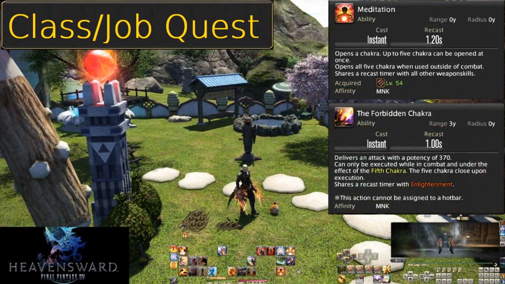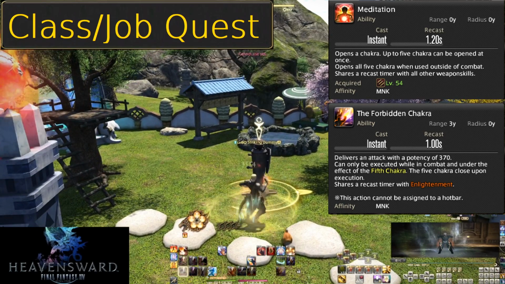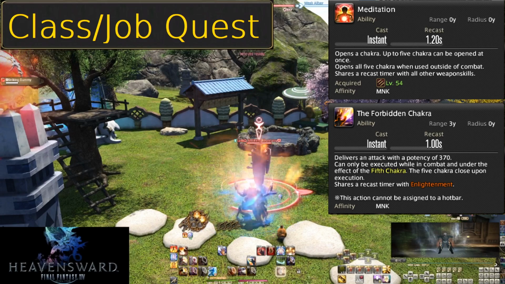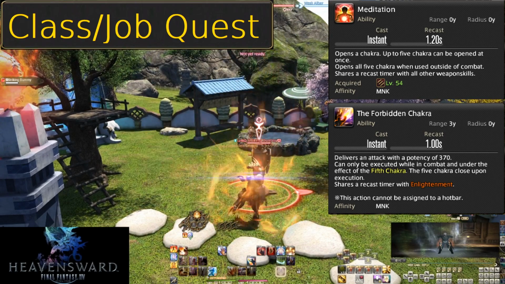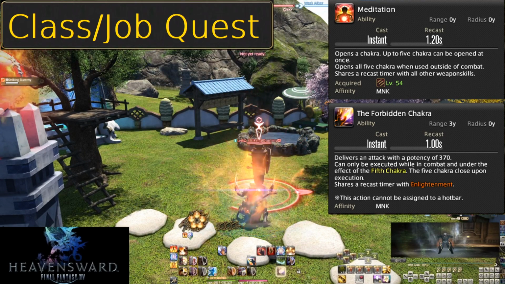Level 54, Meditation and the Forbidden Chakra. A new UI element has appeared alongside these skills. This is your chakra gauge, displaying how many of your chakra are open. Now as for Meditation, this ability has a very short recast, but does apply the global recast to all abilities.